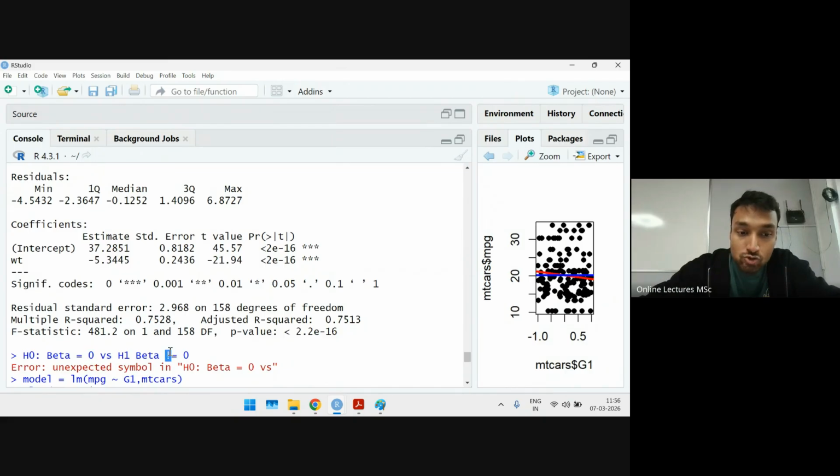Why am I again so interested in not equal to 0? Because whether it is a positive coefficient or a negative coefficient, it doesn't matter to me. As far as it has some substantial value in building the model, I am okay to keep it, whether negative or positive. As far as it is not 0, I am happy as a modeler to keep that regression coefficient within the model.